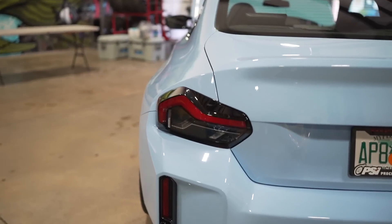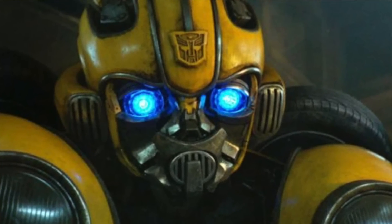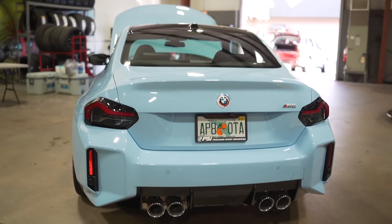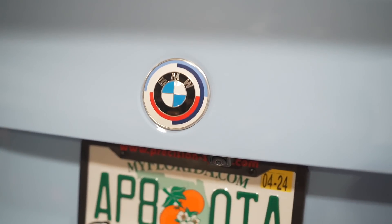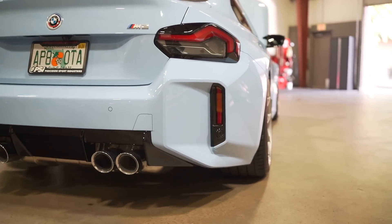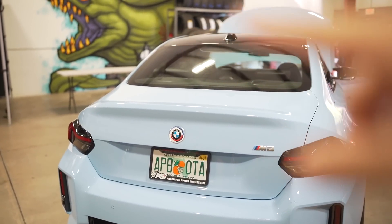Right here we have these unique tail lights — to me they remind me of Bumblebee from Transformers, that's what it looks like the most. Let me know what you guys think down below. I've seen a couple M240s that look decent and they have obviously the same body. We have a black diffuser and the 50th anniversary badge. This one does not have the bucket seats, which we'll show you the interior in just a second. I think the jagged angles are throwing me off — if they had a bigger spoiler it would look a lot better. The rear shot is probably the worst angle on the car, but the side profile is not bad.